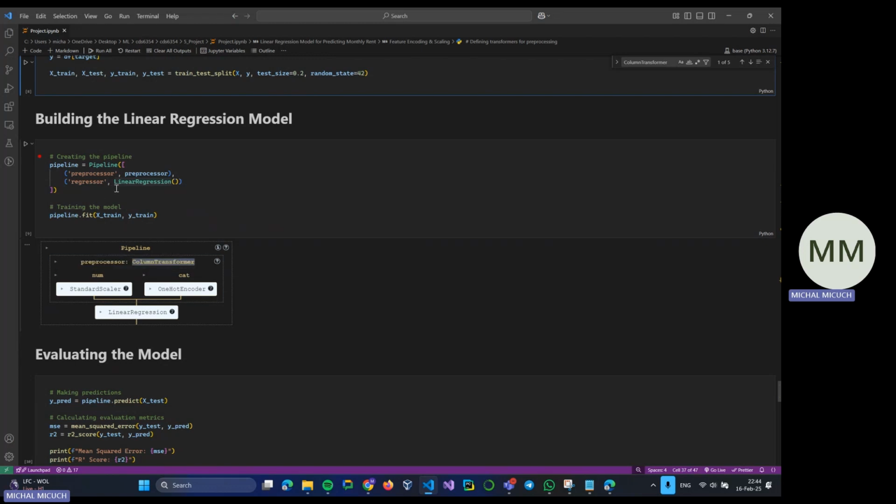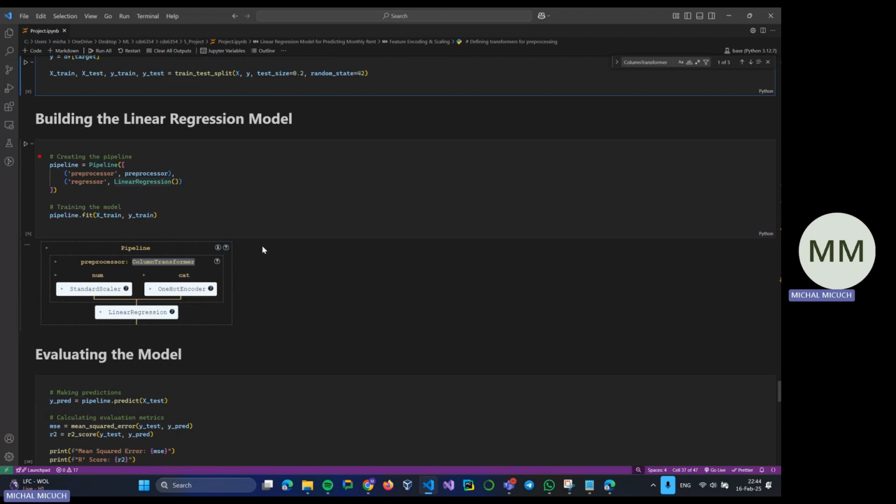The regressor applies the linear regression model to learn the relationship between input features and the target variable, which is monthly rent. We use a pipeline to ensure that data preprocessing is always applied before model training and avoids data leakage, ensuring that transformations are based only on training data and not test data, and it makes the workflow more efficient and readable.